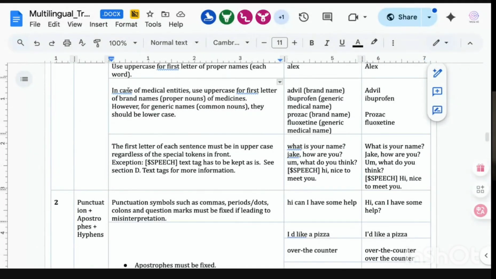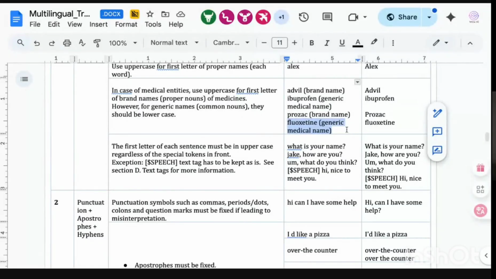So in the case of medical entities, uppercase for brand names of medicines. For example, here there's a brand name, so we need to uppercase. Medicine name, generic medicine names, proper nouns of medicine. Here, another brand name.